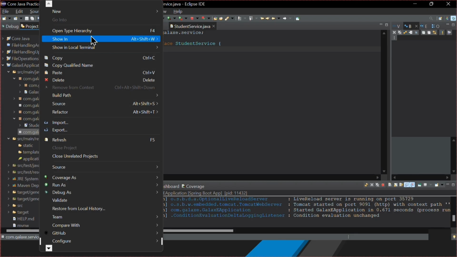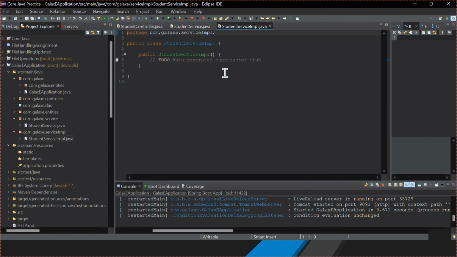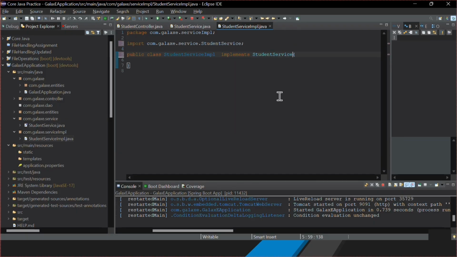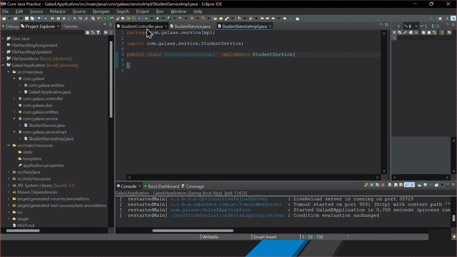Then we'll go inside the service impl package and create one more class, which is StudentServiceImpl, which implements StudentService. So you have your controller and service impl.